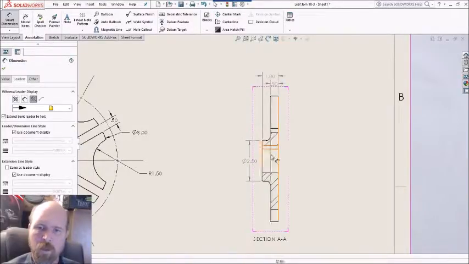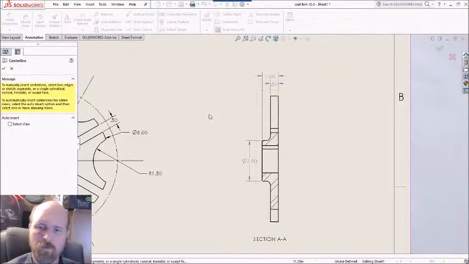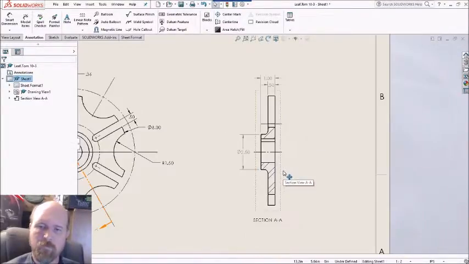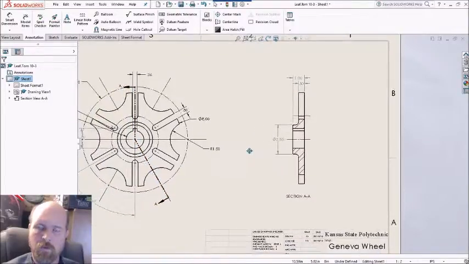Now we do need to add our center lines to this view. There we go. Click OK. Now I need to move my dimension just a little bit. And just like that.